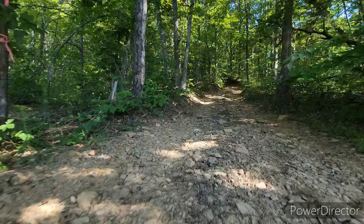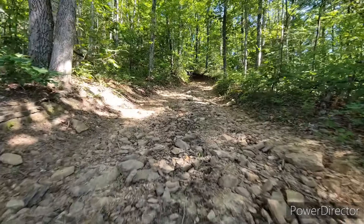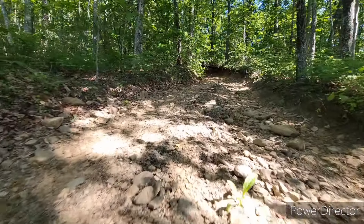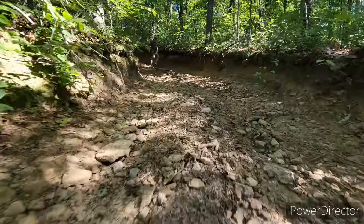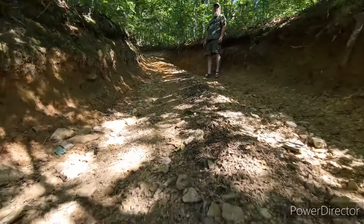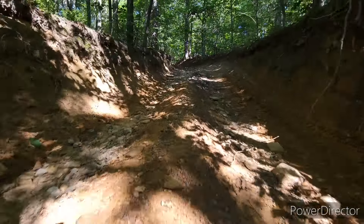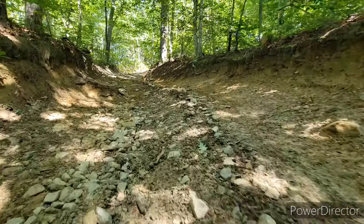Once all three vehicles were aired down, we were ready to venture into the woods. There are two trails here — one to the right that's a little bit easier track, and this one to the left, which is a little more challenging. Both trails join back up at the top of this first hill. Unfortunately I don't have video of any vehicle driving up this, but as you can see, it's a little bit steep and a little bit narrow, and you should watch out for the route on the left right here.